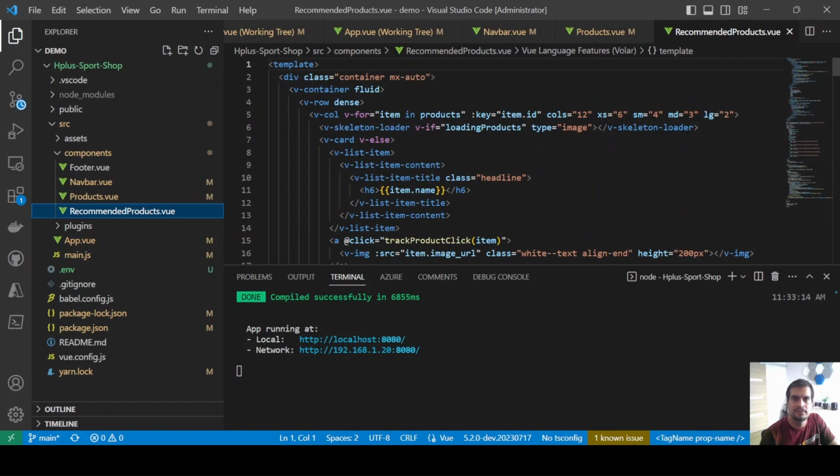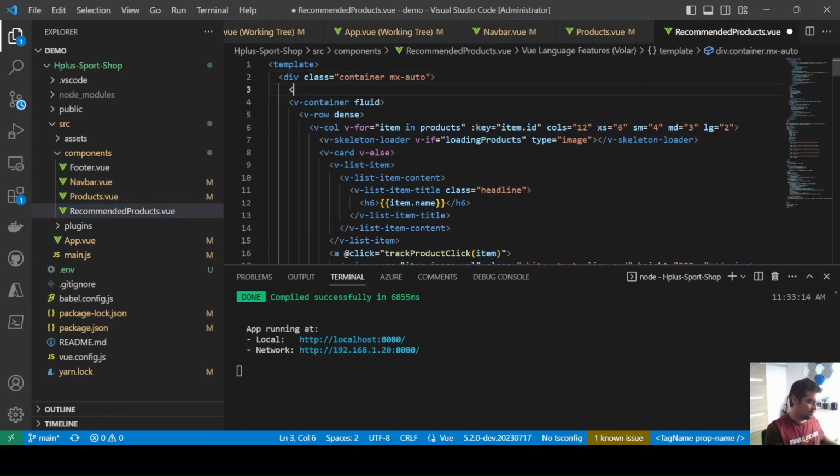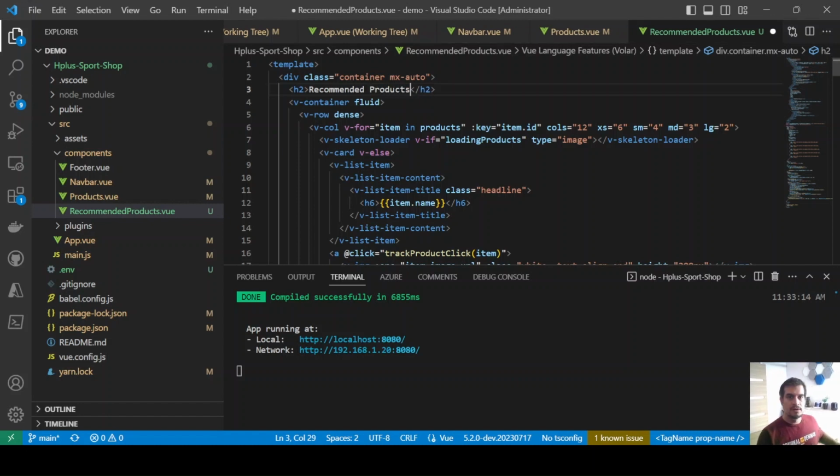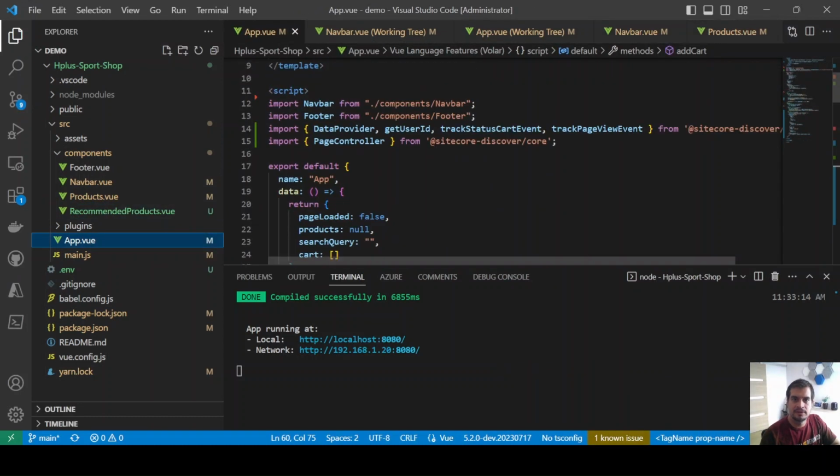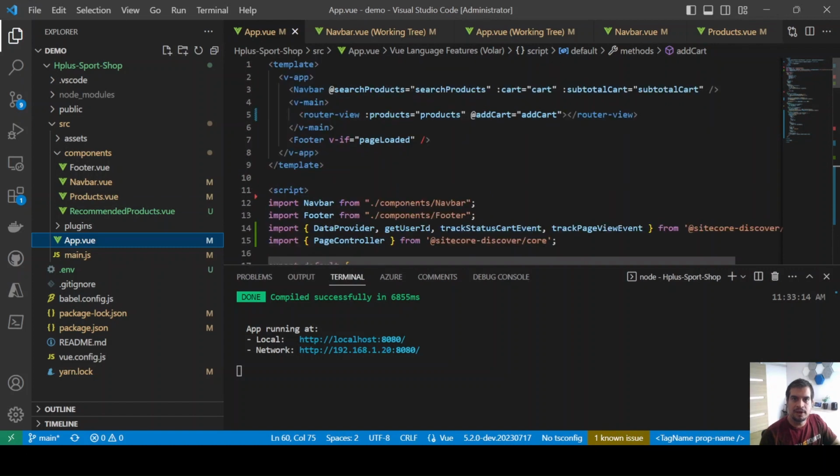Let's add something here so we know which component we are looking at. Let's call it recommended products. And then let's get back to our app view, and we basically duplicate the same.